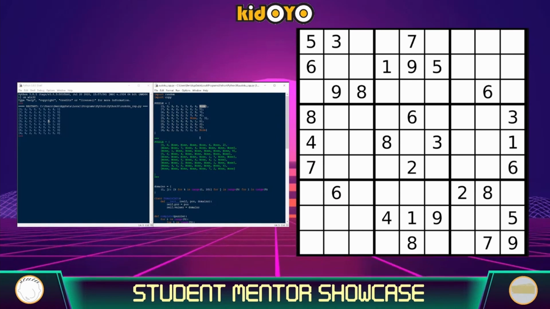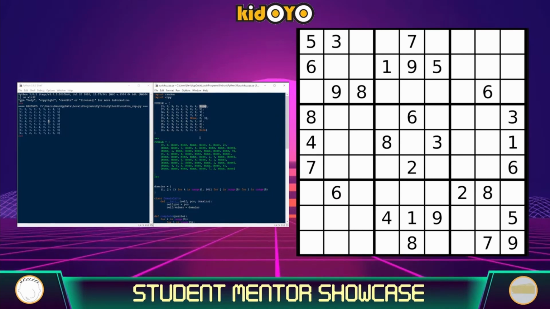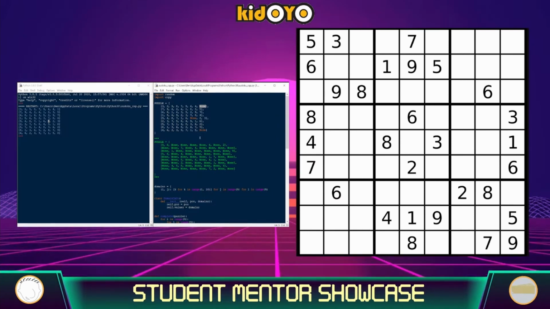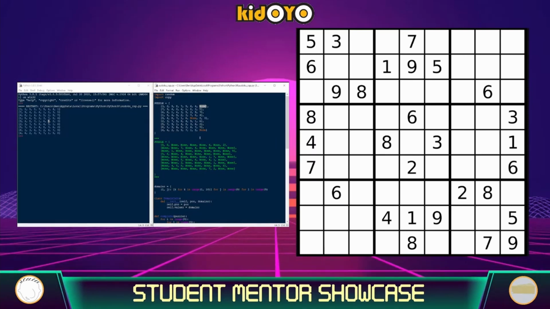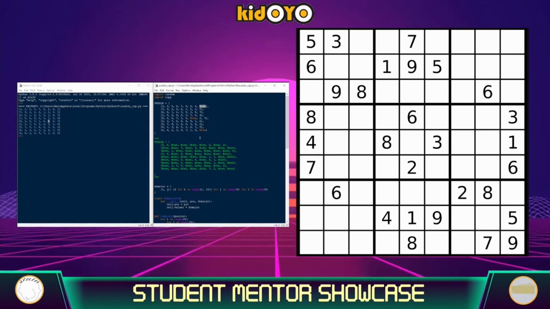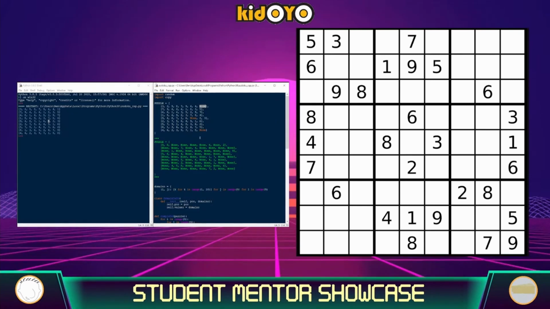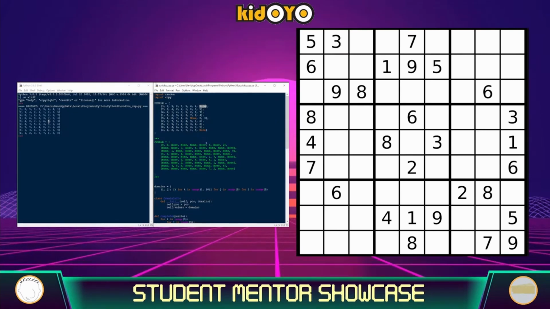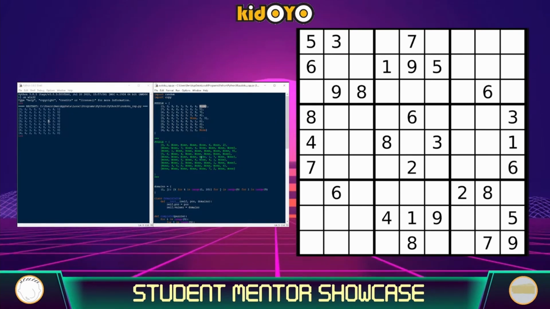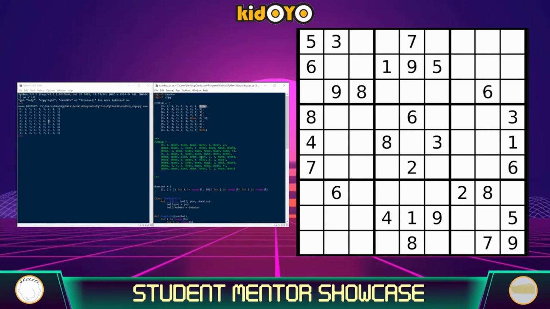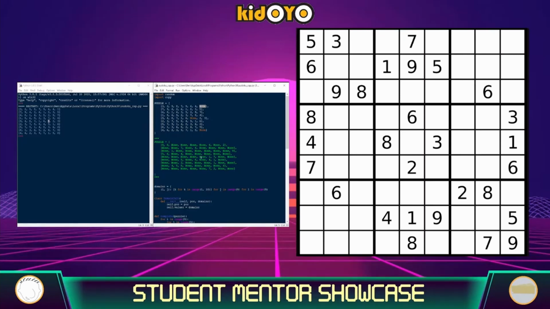And just like he described, you have 9 spaces in each row or column, and you cannot have the same number repeating within one of these 9 boxes, along a column or along a row. So that's the gist.